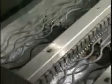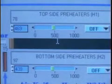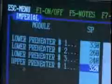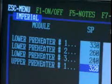Radiation preheaters deliver infrared radiation through quartz tubes or wires or platens heated by electrical resistance. Some wave soldering systems also incorporate preheaters. This can enable faster soldering of high thermal mass assemblies. Topside preheaters also allow greater control of the preheating process.